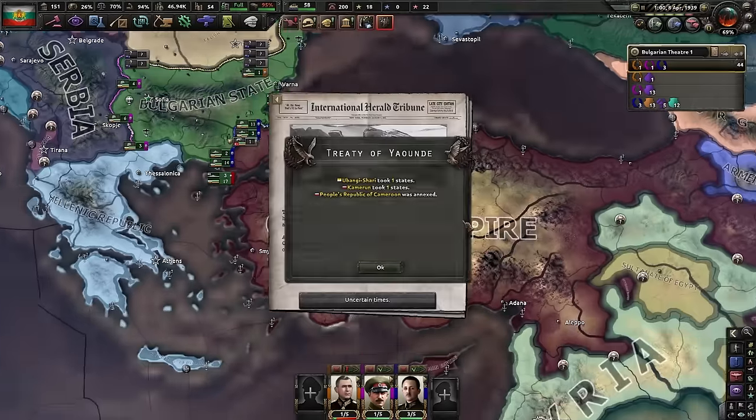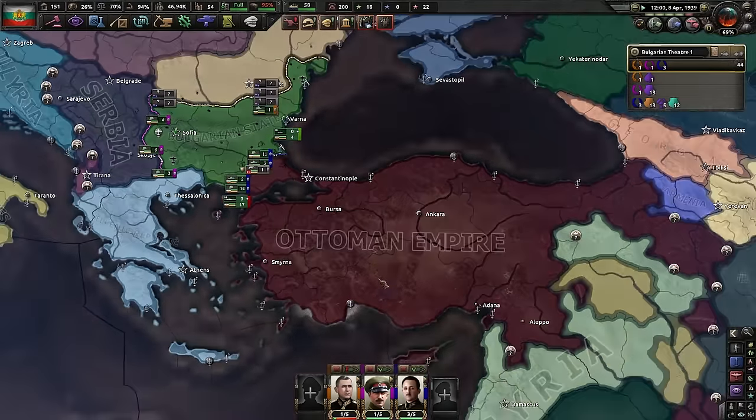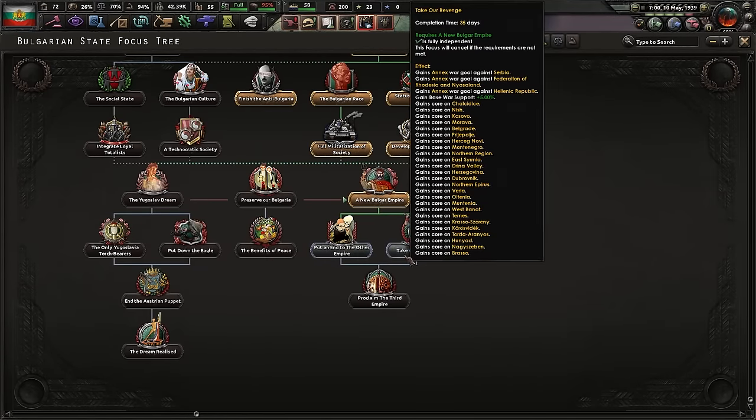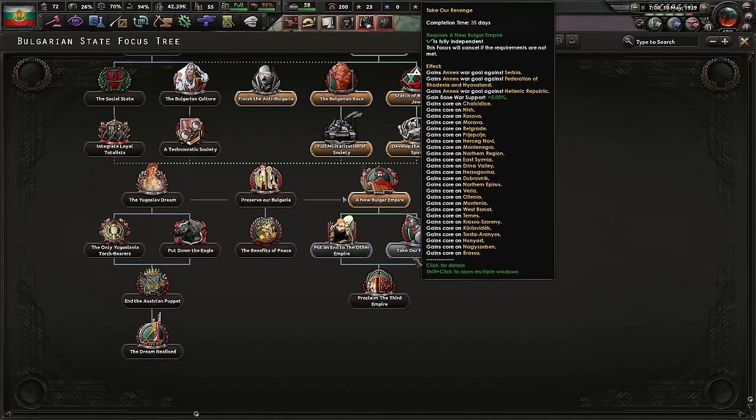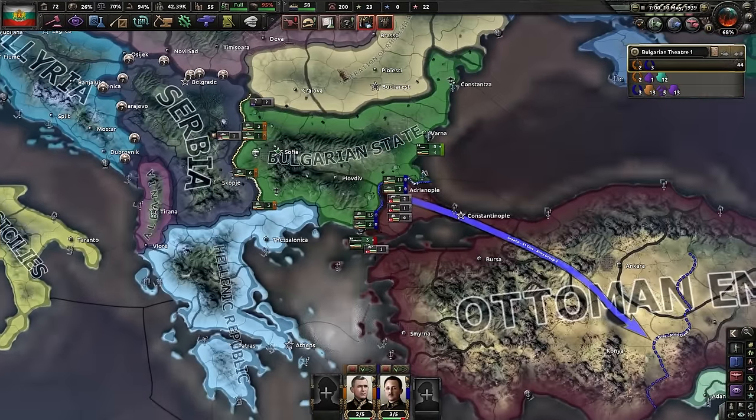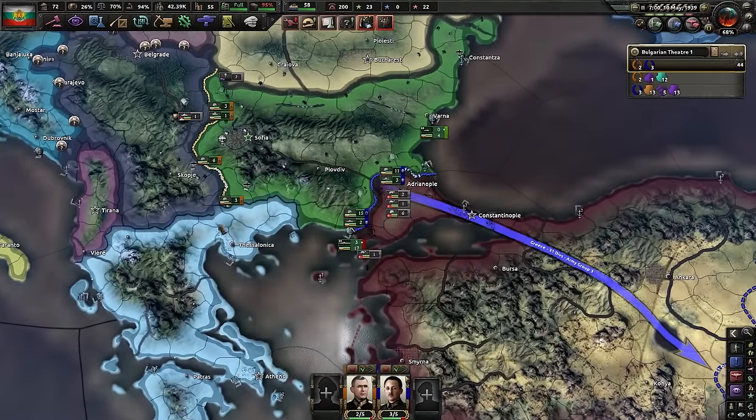And then we can declare war on the Ottomans, as they're already struggling against their Arab revolts. We can either put an end to the other empire, get a war goal against the Ottomans, or we can get a war goal against Serbia, Greece, and Romania. Well, Rhodesia, apparently. Now it's Rhodesia. Okay, it doesn't matter what it is.